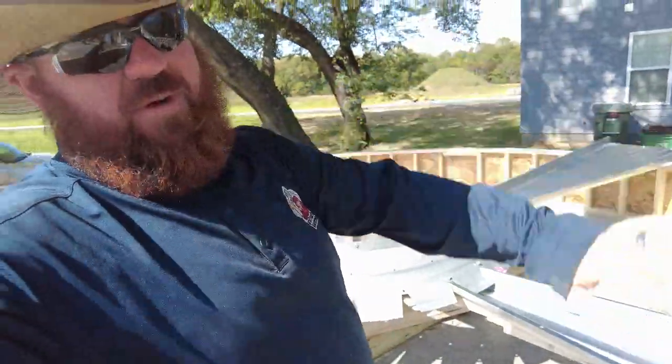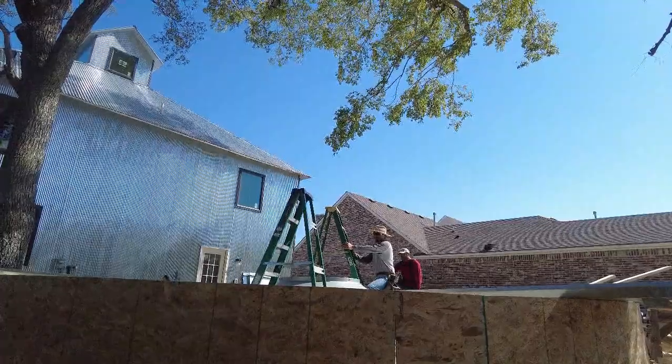That's how we're going to get the pitch that we're going to get. Otherwise, with the 10 foot 7 panel, it would be pretty flat. So, all right, let's get it raised up. Are we going to raise this roof up here?